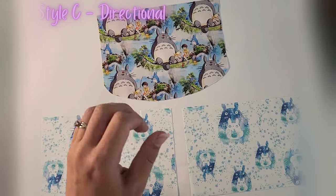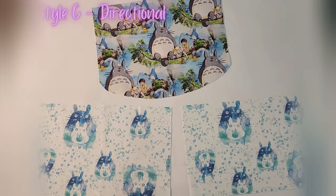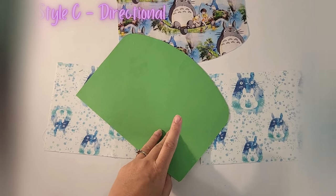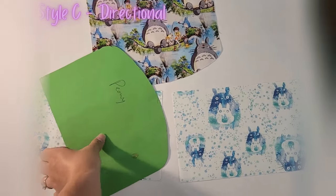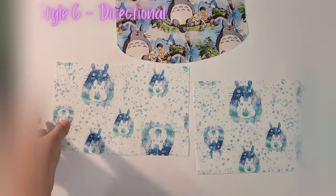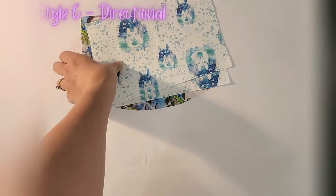If you're anything like me, I don't like cutting out of pattern pieces. I just find it easier to use my big giant rectangle, measure it up, cut it, and then trim. So I then am able to get the pattern pieces. This is one that I've cut up using my Cricut, because she also gives us all the SVG files as well. So I use the Cricut to cut out the pattern pieces, and then after I've cut my rectangle, I just trim it to size. It just makes the cutting process a lot easier for me. Obviously that doesn't work for everyone, so however works for you works. So that is your directional version.